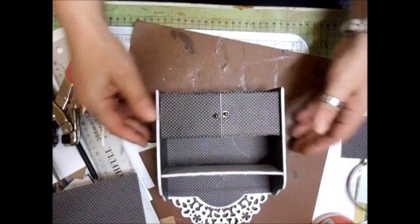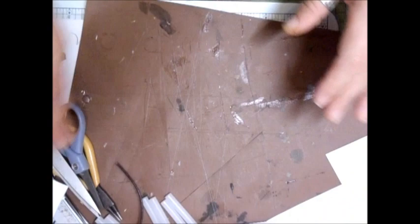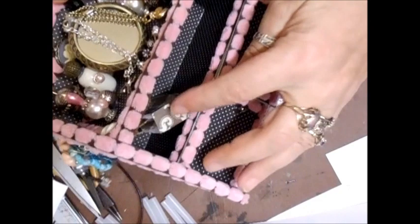What we're going to do now is put some little trinkets in the box. Now I've done a bag, I will show you. I can't get it out because it's glued in. But I've made a little handbag. Because this lady, or this girl, she needs different handbags. So I'm going to show you how to make that particular handbag.